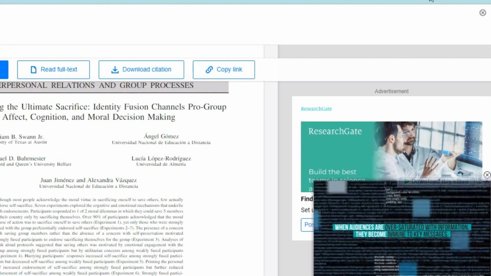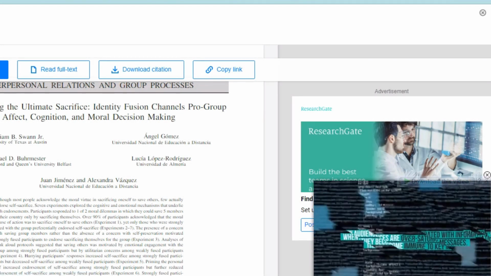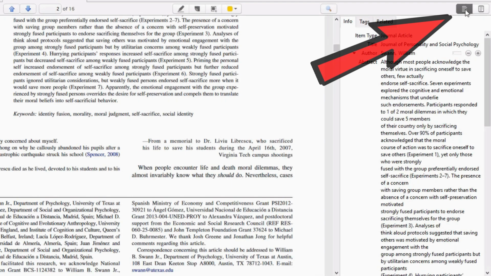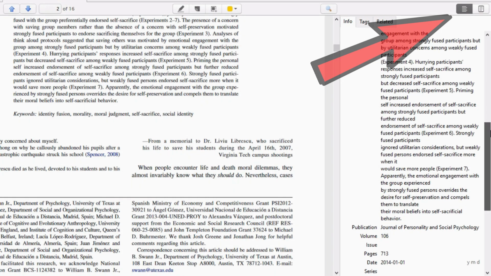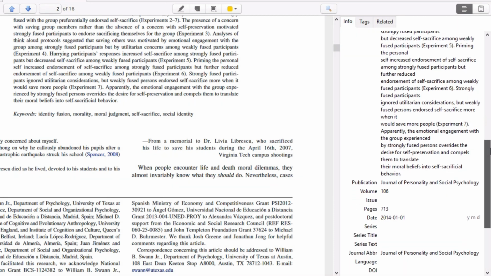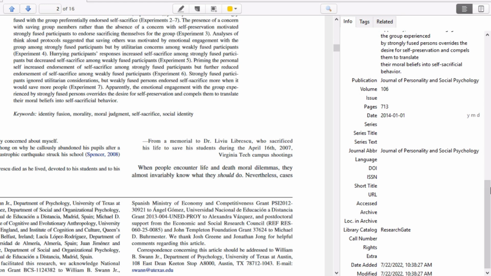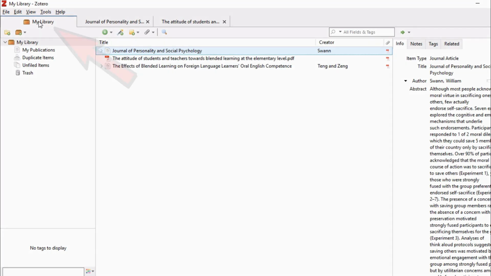If you go to a website or open PDF documents or ebook online, just click on the Zotero icon and it will automatically generate the bibliographic fields. Zotero uses an advanced algorithm to capture the author, title, date published, volume number, etc. Zotero creates an online library where you can easily search and open all your references.